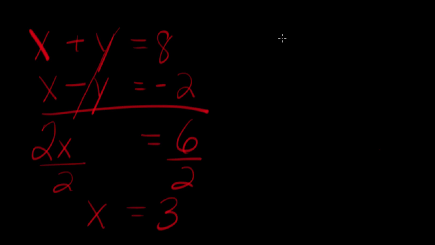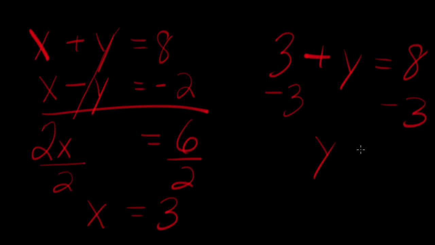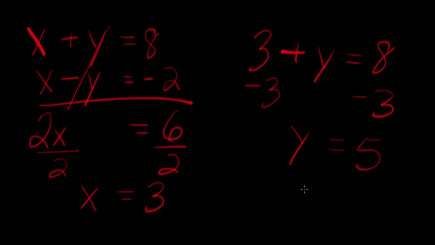So in this case, let's plug back into either one of the two equations. It does not matter which one of the original equations you plug into. I'm going to choose the first one. So in the first one, we have x plus y equals 8. Notice I've already plugged in the 3 for the x. I'm going to subtract 3 from both sides, and we'll have y equals 5. So for our final answer, you'll have 3, 5. Always x, y. You should always write your answer as an ordered pair.